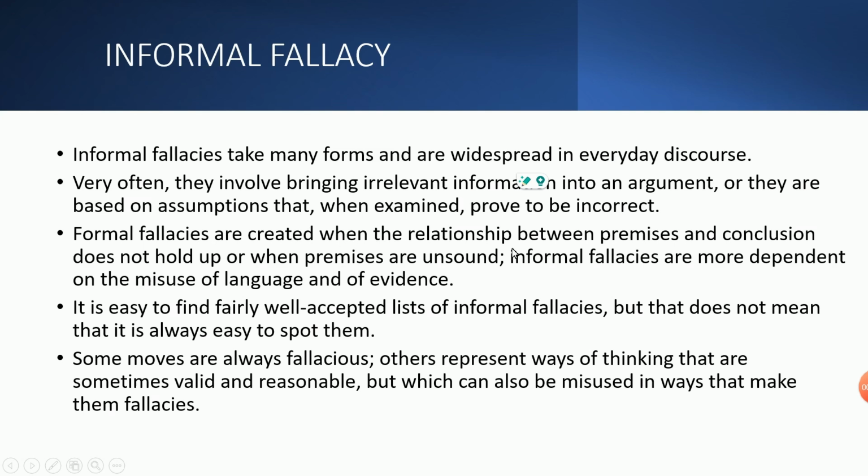So formal fallacies are created when the relation between premises and conclusion does not hold up, or when premises are unsound. But informal fallacies are more dependent on the misuse of language and of evidence. So we are assuming something based on our own idea and our own knowledge about a subject matter. So it is easy to find a fairly well accepted list of informal fallacies, but that does not mean that it is always easy to spot them. So we cannot easily, unless we know for a fact.